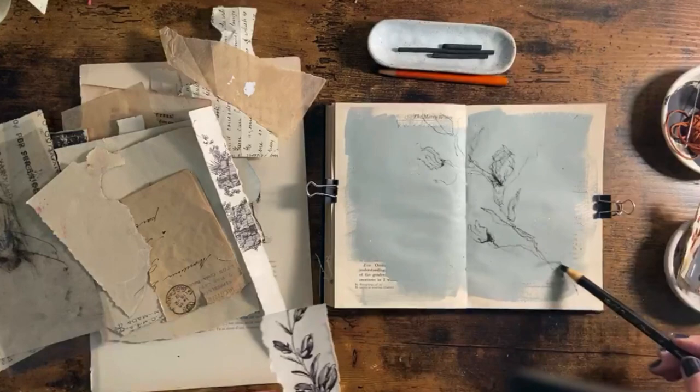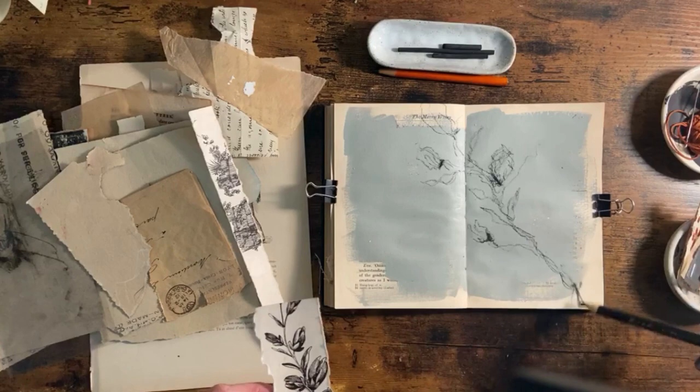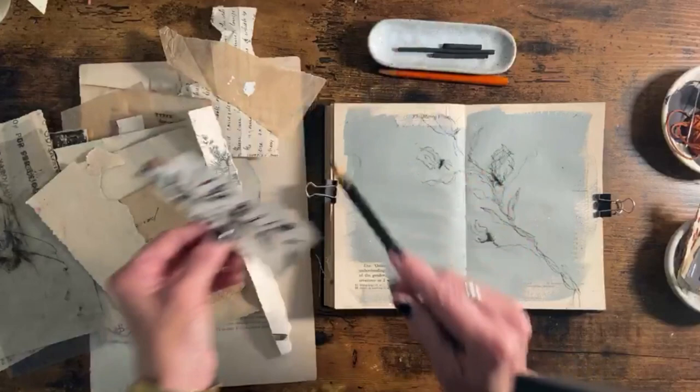Okay, so since I'm using this Peel and Sketch, it works really nicely. It's water soluble, so you can kind of move it around a little bit. I'll do a little bit coming off to the side here.